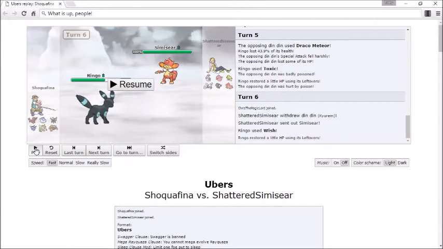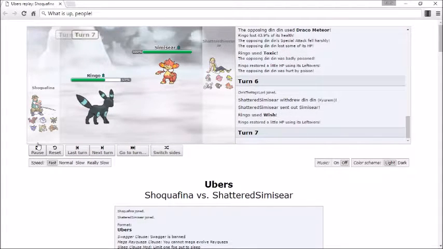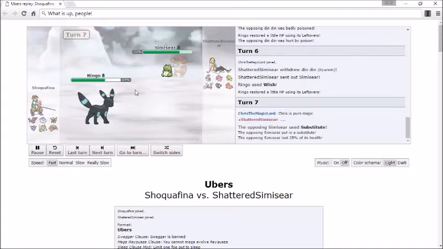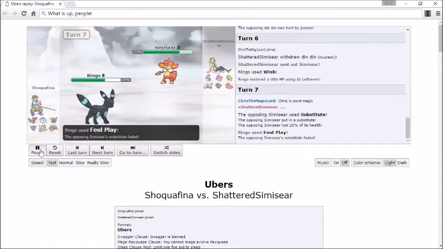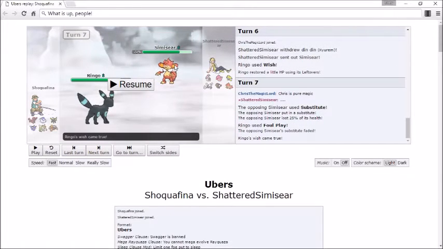And just go ahead and catch him with some damage here with the Foul Play, as he actually decides to go for a Substitute. That's good for us because we can break this thing's sub. And that tells us that he's also physically offensive, because I don't think a specially offensive Foul Play would have been able to knock this thing's sub out. So that's good for us.